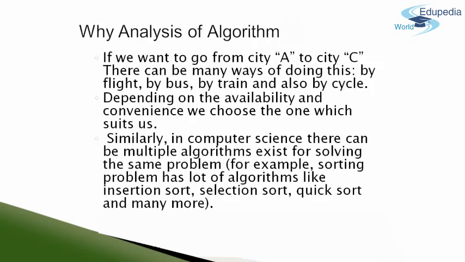Just consider an example. Let's say we want to just compare three numbers and find the greatest of them. So what can be the algo for it? What can be the algorithm to do that? What are the steps that we need to follow to solve this problem? Let's try to just form the steps for that.